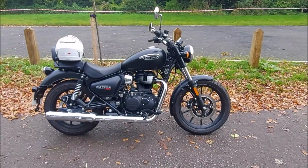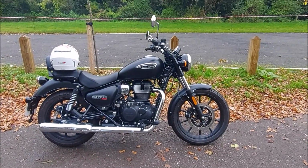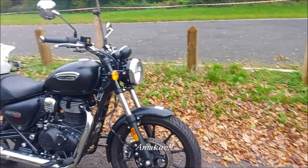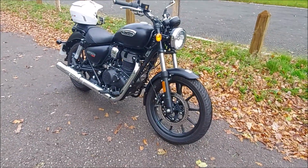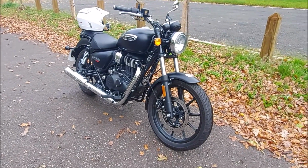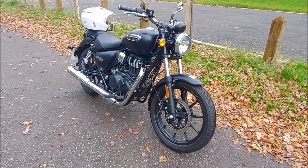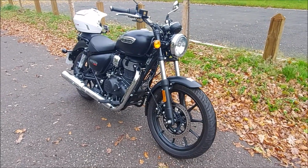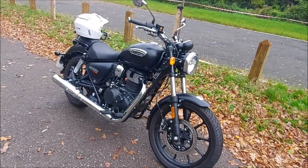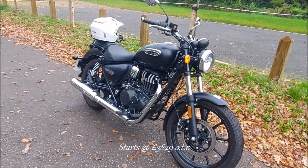Okay, here we go. Royal Enfield Meteor 350. I really should have done my research and checked what model this was, but it's a 350 cruiser, single cylinder, and it's about 20 brake horsepower, something like that. I did put the facts and figures up earlier, I found on Google, and like I say, I'll try and get an actual on the road price for this bike and the models after.